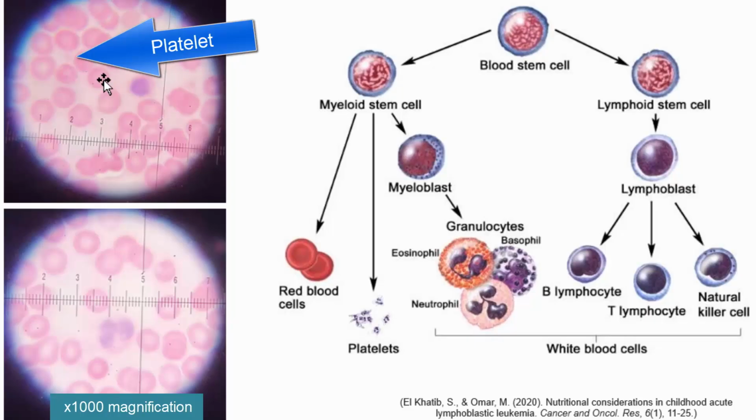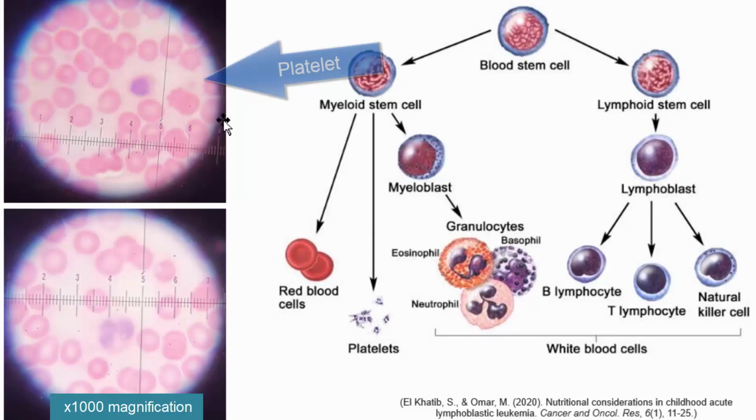Unfortunately, it's difficult to get good slides because they always fade. If you make them up fresh, you can see them, but you can't make them up fresh in a high school. And so those little fuzzy areas there are the platelets. And so the majority is the red blood cells, with just a little bit of platelets.